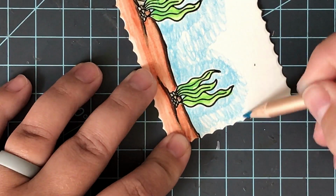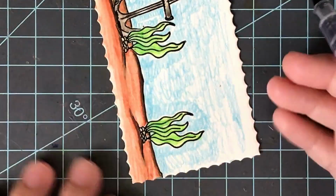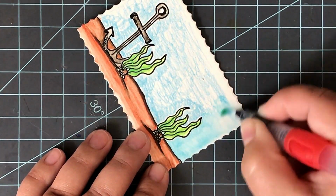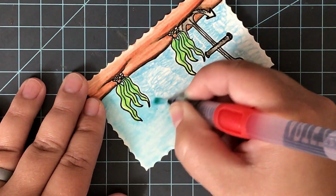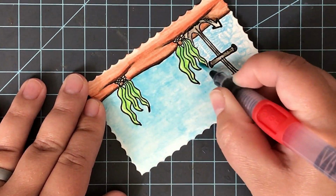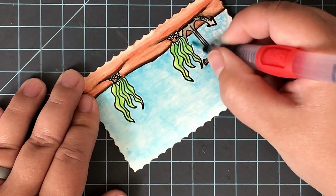Now I went more heavy-handed towards the stamped images and towards the sand line that I created with a micron pen. And then I'll just quickly scribble in some color towards the top and go lighter towards the very top. Again, I'm using my water brushes to quickly blend this out, and that embossing is really helping me to go very quickly on this scene and not have to wait for dry time in between all of these.